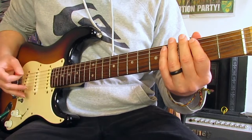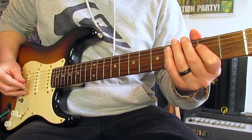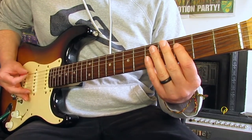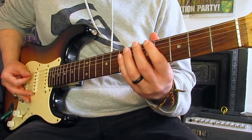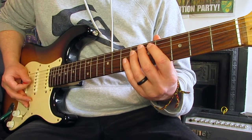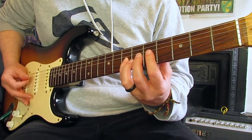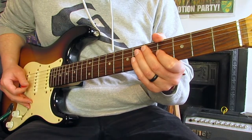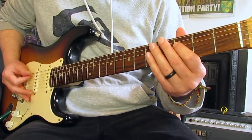Getting those final 2 in time to get to the next bit is just killing me. But anyway, that's bar 3. Bar 4 is the variation. I'm going to play 3rd fret on the D. This is palm muted. 1, 2, 3, 3 opens. Then we've got 6th fret, 3, 3 opens. Then on the G string, 7th fret twice, 4th fret twice. And altogether, that should equal 16 notes, which gives us a full bar of 16th notes.